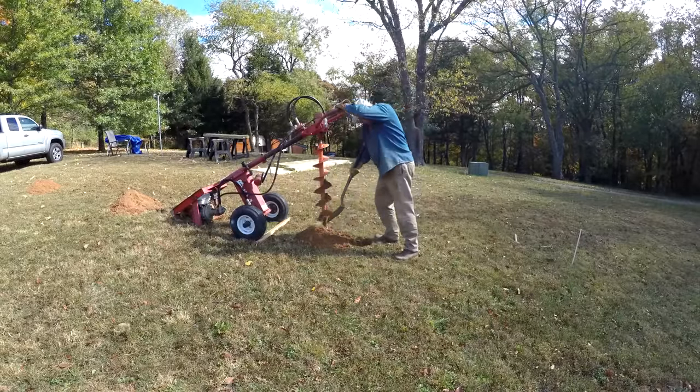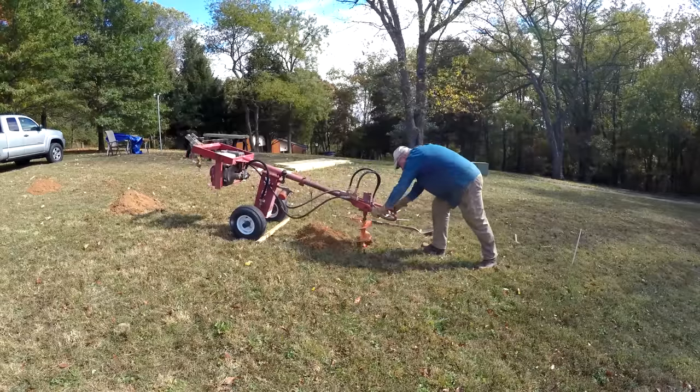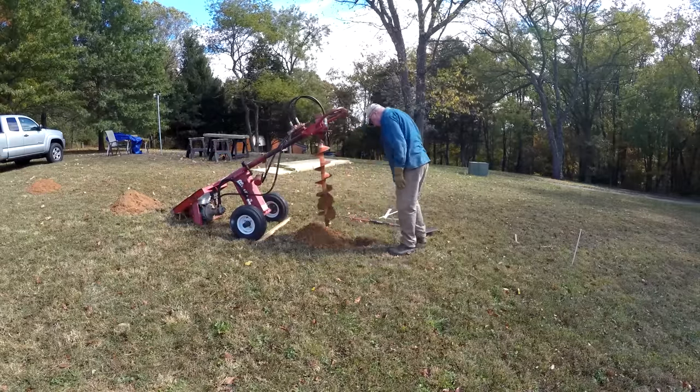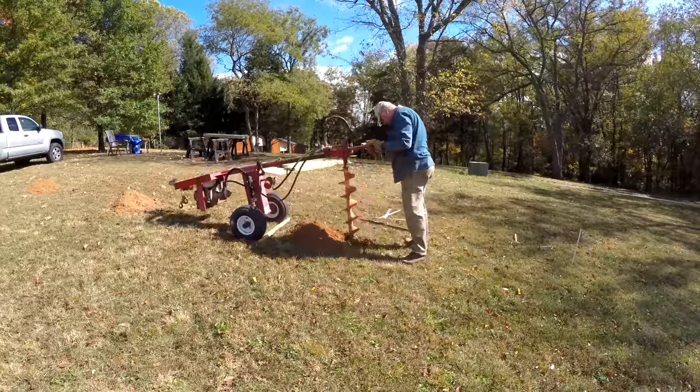This is actually not the first day of the project. I spent several months selecting products and coming up with designs and plans and getting building permits and measuring for the ground mounts. But this is the first day of actual construction.